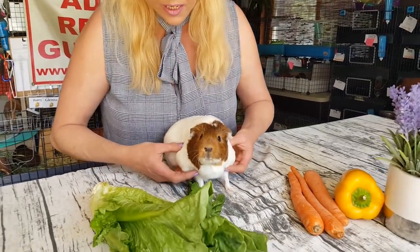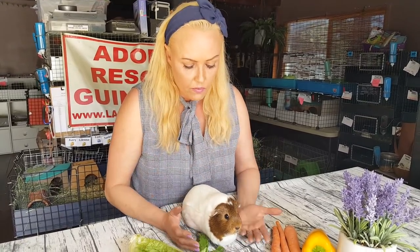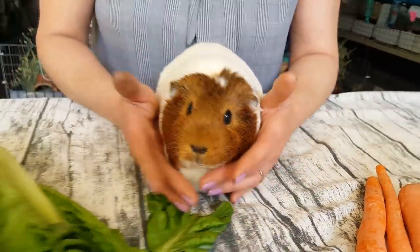Do boys get just as big or even bigger? Yeah, absolutely. They get the same thing under the chin and all this excess skin that makes it appear they're a lot bigger. They get that little tummy going on here on the side. The girls do get a little more rounded sides, but you wouldn't be able to see the difference — if she had a brother, he'd probably look exactly like her. They'd call her a potato — she's a good potato.